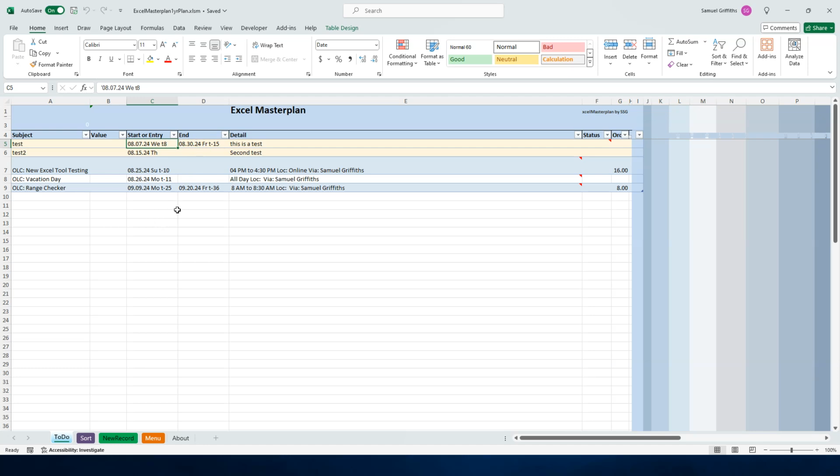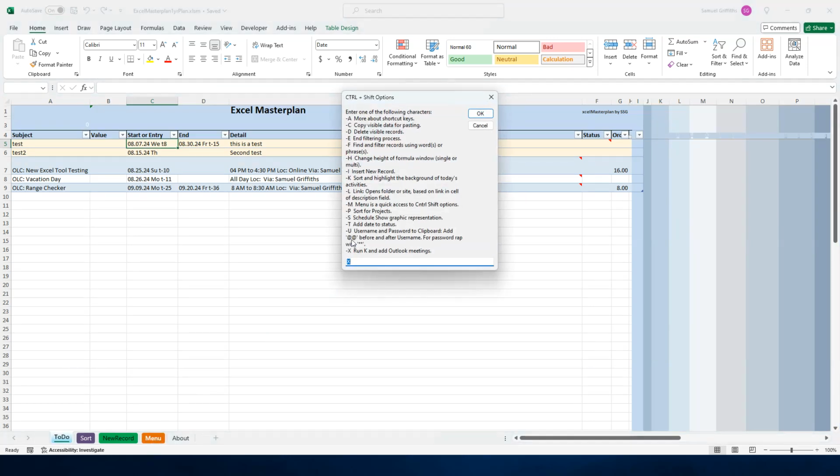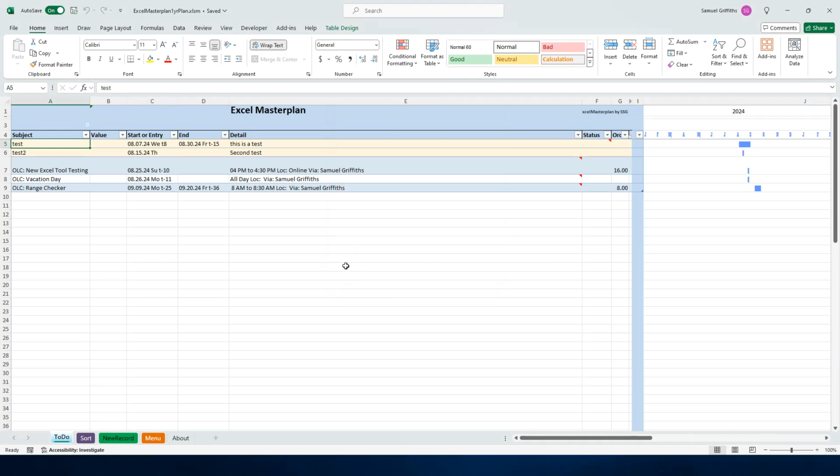Other things you can do, let's say you have these dates and you have a range right here. You can also look at this as a Gantt chart by Control-Shift-S, or you can go to the menu and just select S from the menu. S is for schedule. And you can see a Gantt chart here. In the documentation, I tell you how to change individual lines to different colors.